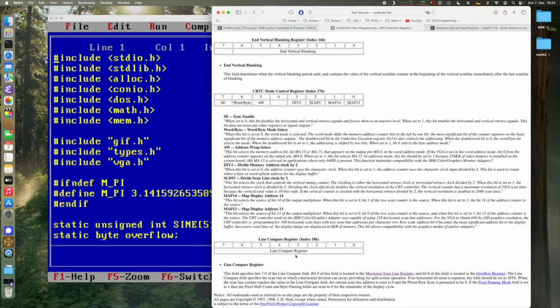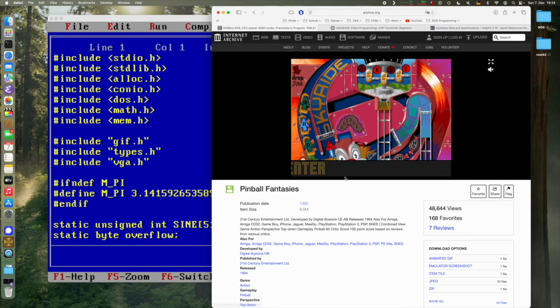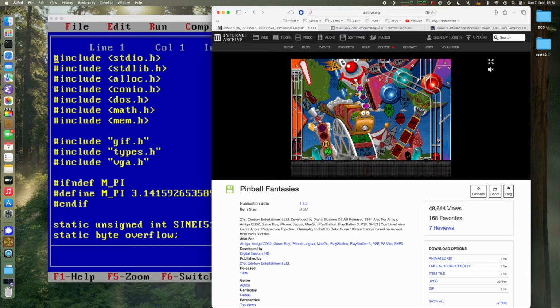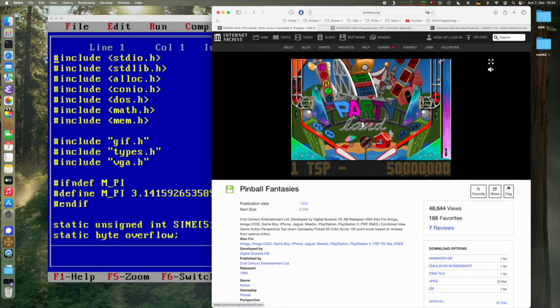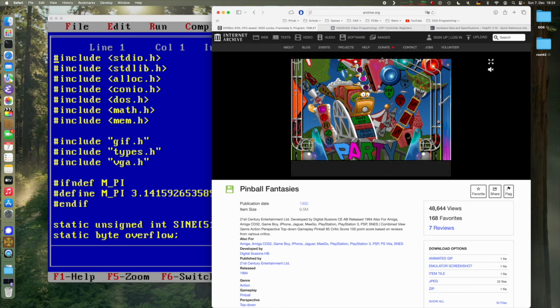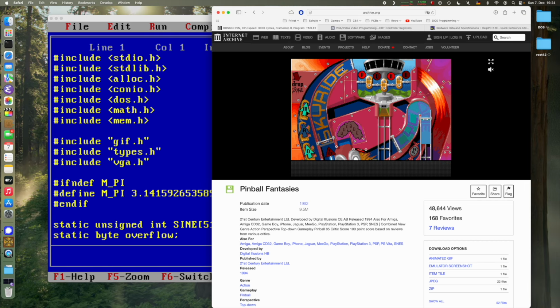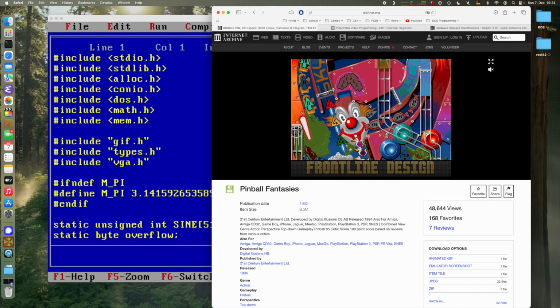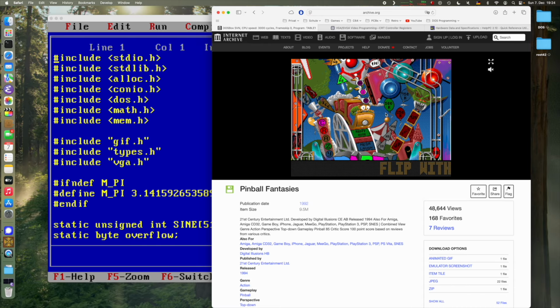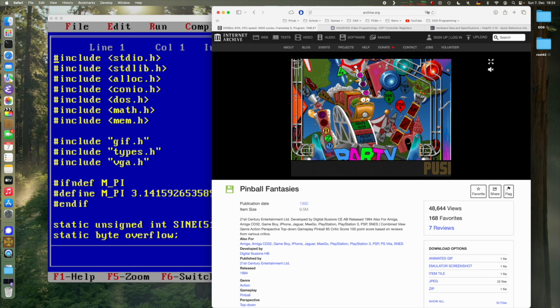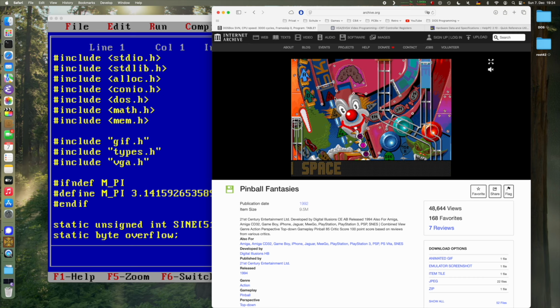So it will jump to the front of the memory, which means that in memory, this here is actually the start of memory, and the table graphics, for example, is starting a little bit later in VGA memory, so that you don't see the scoreboard again if you scroll up to the top of the table. The other animations here, like the flashing lights, are all palette manipulations. It's basically color cycling, which is also super efficient.